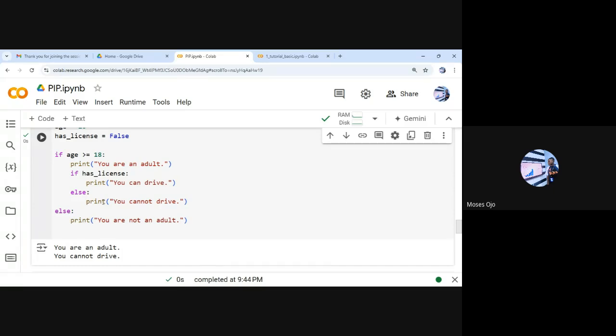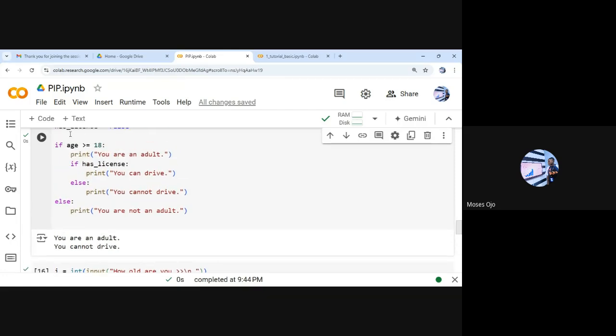You cannot drive. Just like you scoring up to 200 in your jam, you are permitted to go and write post jam, maybe University of Lagos, and at the end of the day, maybe the cutoff mark for the post jam is 200, and you are scoring like 150. So even though you are able to score 200, you still cannot get the admission because in your post jam, the condition was not satisfied. The same thing here. But if the two if statements are satisfied, then the person can drive. You're able to score up to 200 in your jam and 200 upward in your post jam, then you'll be given admission. Simple. Simple. I want to believe we have good understanding of the class.